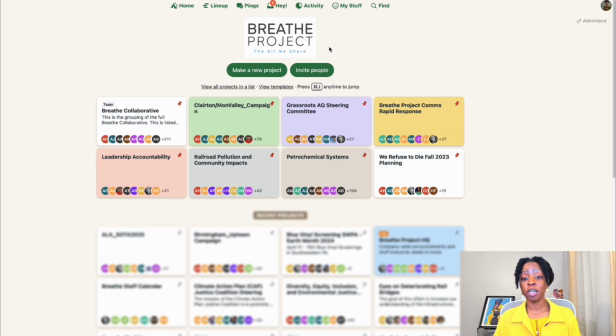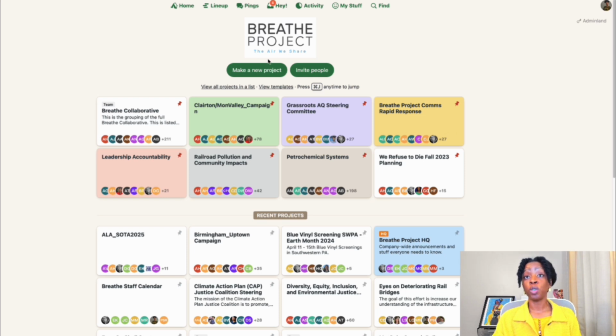Now, once you open Basecamp, you'll be met with this homepage, which will show all of your different campaigns that you are a part of. If you are part of an organization that has many campaigns, as you are added onto them, they will show up on your main screen. If you are an administrator on this page, you are able to not only see all of the campaigns, but you are able to add and remove people from different campaign projects.